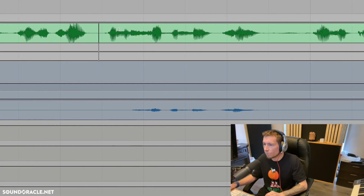I think this is one right here. Then a 702. Yep, so right on 7. So all you do is you just separate the clip, and I usually bring that down by about 5 or 6 dB, and you want to do just a little baby crossfade there.